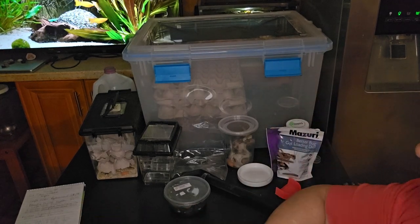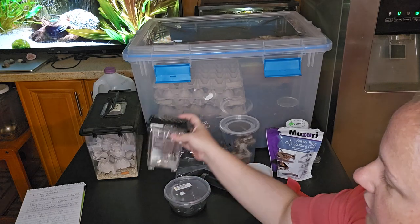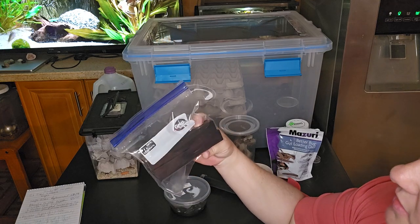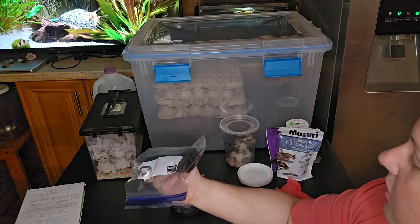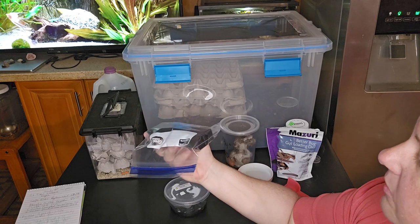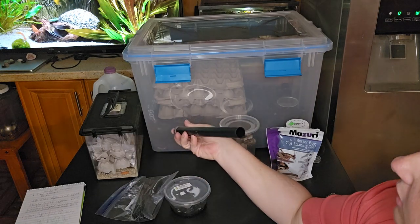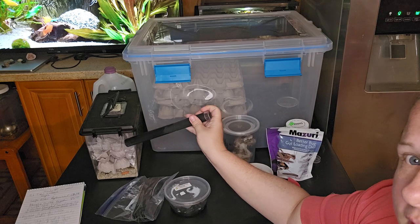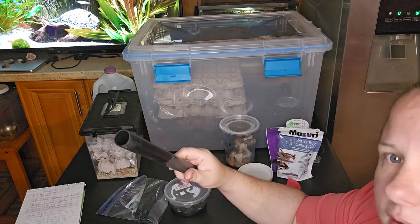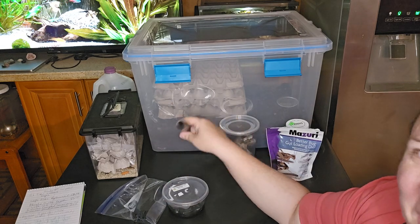I have come a very long way in my journey of cricket keeping. This is an example of a small box that you see at the pet store. It has the little tubes. I've never had the little one with the little tubes, though it does look like there's a little bit more surface for them to climb on than the ones that came with this one, which has no surface, and I maybe found one or two crickets in there. Pretty much not worth much.